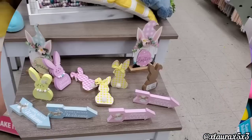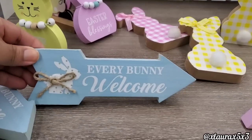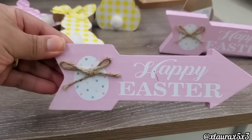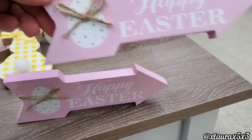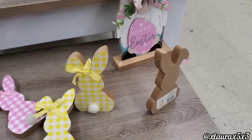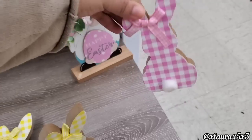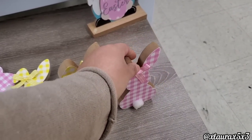And then here are the Peeps bunnies I was talking about — these are five dollars each. In the first store, this is what they had: Every Bunny Welcome. These are just some arrows in pink or blue for just a dollar — the pink one says Happy Easter. I definitely had to get one for my tier tray. They also have some gingham bunnies — love the cottontail. These are a very nice size for a tier tray as well. I definitely had to get a pink one. I'm sure these are going to go fast.